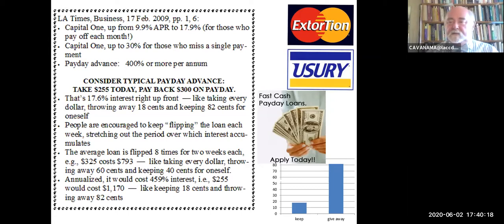So one day he goes in, he gives her the green paper. She gives him the soda and the shiny things. Comes back. She won't take the shiny things. Well, what happened was the price of a soda went up from 50 cents to 60 cents. He doesn't have any idea what money is. So he takes that 40 cents, throws it in the trash. You could laugh. It's funny, you know. Problem is, this guy has an excuse. He's developmentally delayed. What about the guy who goes to a payday loan, keeps 18 cents and throws away the 82? What's his excuse?